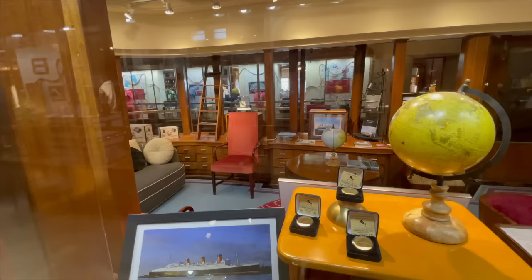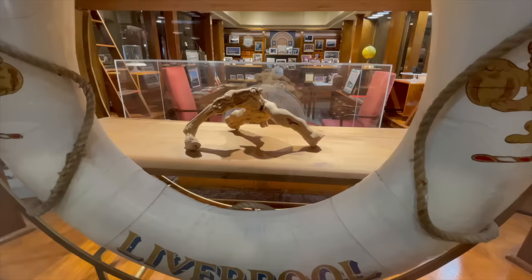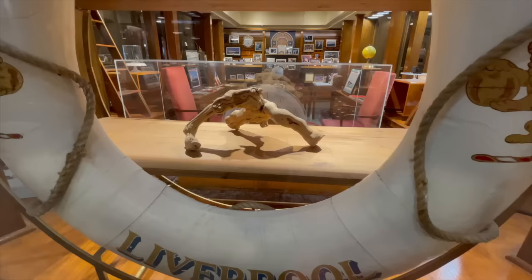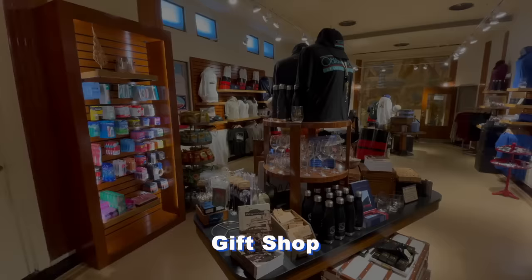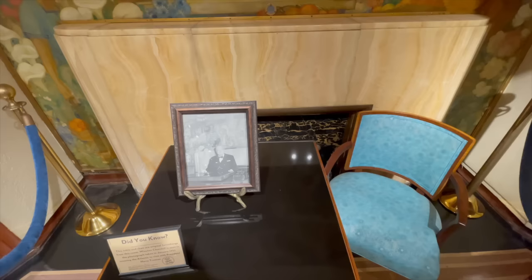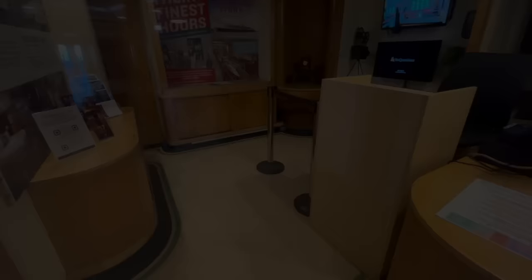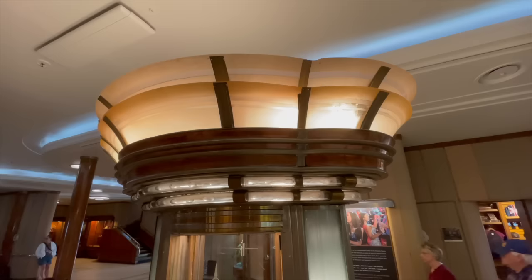Now let's head a few steps aft to the main hall, which I briefly covered in the last update. Forward and center is the former centerline shop, which is now the office of Queen Mary's honorary Commodore Everett Hoard. There are various treasures on display from the ship's archive that the good Commodore enjoys sharing with appreciative visitors. On the starboard side, the former first-class drawing room is now a gift shop — don't miss the onyx fireplace and the gorgeous painting by the renowned Kenneth Shoesmith on its aft bulkhead. A top-notch impressionist, Shoesmith's evocative paintings of ships and travel landscapes are known throughout the world. The small kiosk now serves as a tour office, and in between the shops there's a sitting area and an Art Deco stanchion that once graced the first-class restaurant.